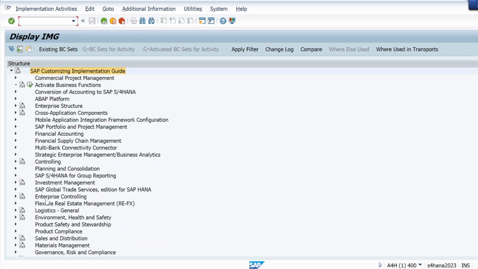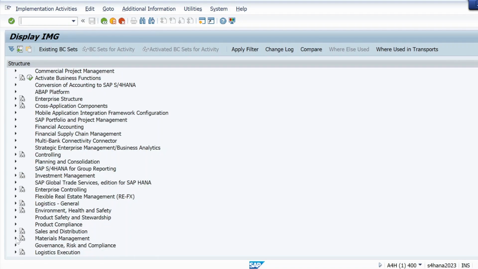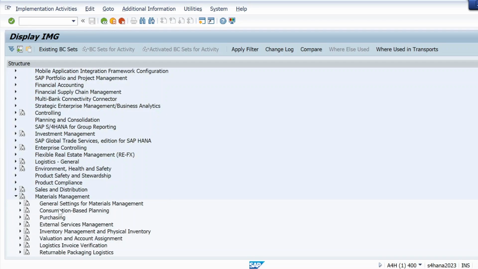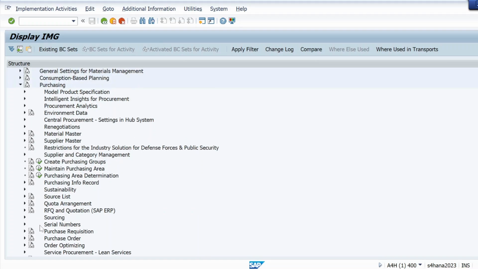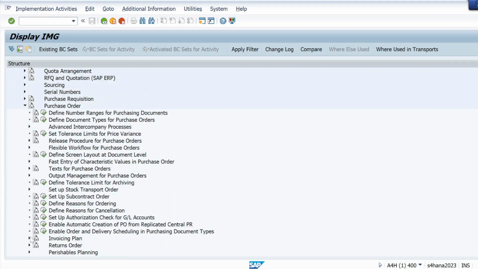Just go to the material management node, purchasing, purchase order, define number range. You can see here define number range for purchasing document. So we are going to define the number range from here. Just execute on this node.